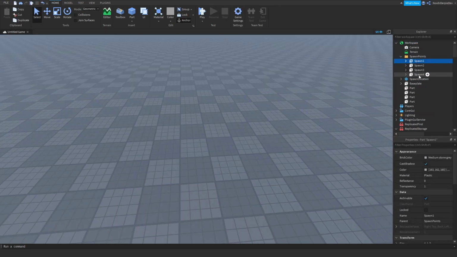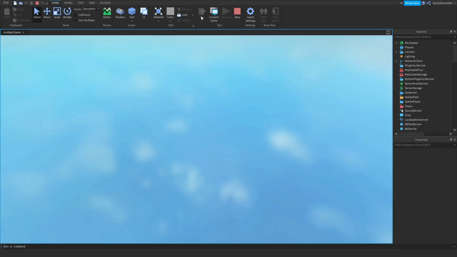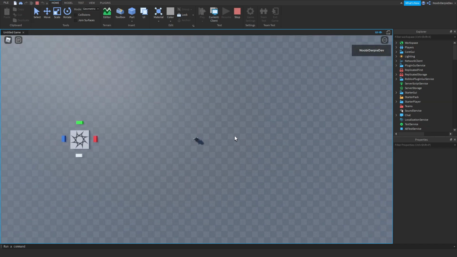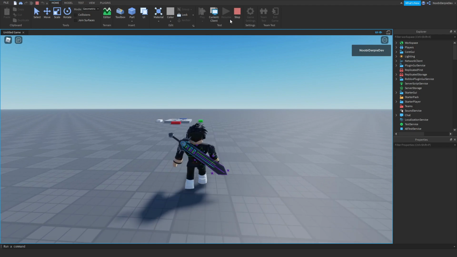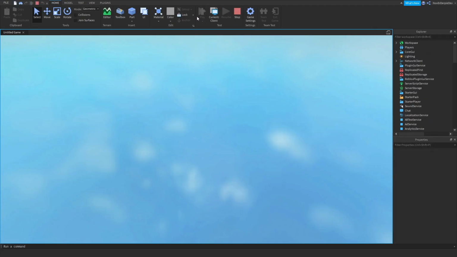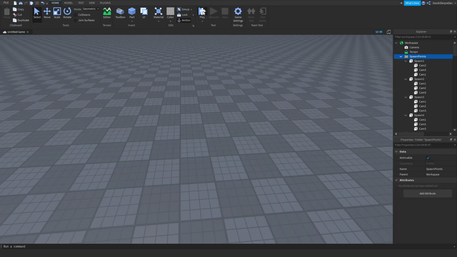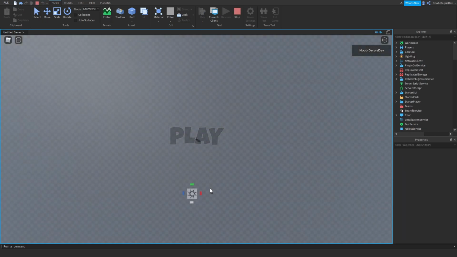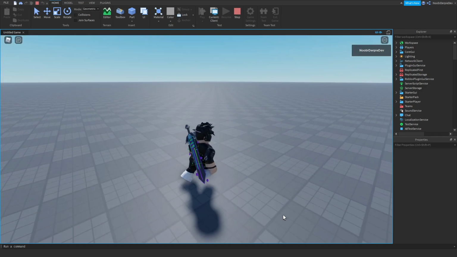So let me just disable Can Collide on all of these parts, because apparently some of them have Can Collide on. Can Collide false, and let's retry it. So I wonder at what point we're going to spawn now, and now we are spawned at the red side again. But as you can see, it goes down and down and down, and now we can move again. So let's try to see if we can get on the blue, green, or white side. And now we're again on the red side. Let's just see where we land. Hopefully it's another side now. It's because now we're on the green side. It goes down and down and down, and now you can play.